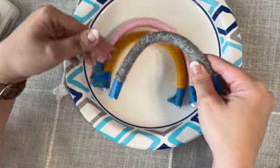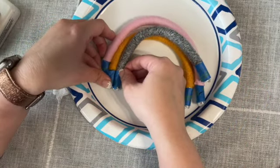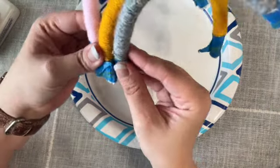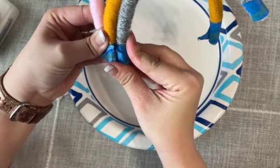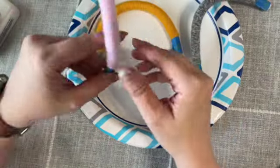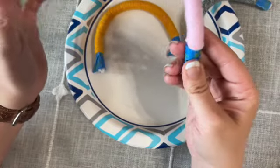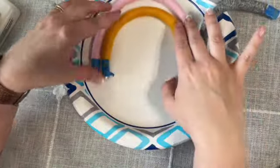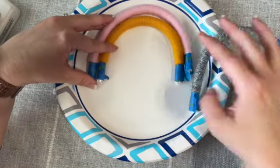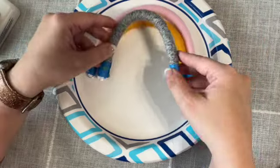Okay, so the other thing I want to say is that these knots that you made can either go towards the back, or you can put them in the centers, like in between the layers, so you wouldn't see that. So that's probably what I'm going to do. Okay, so we've got our biggest one, our middle one, and our baby. That's going to go in the back.